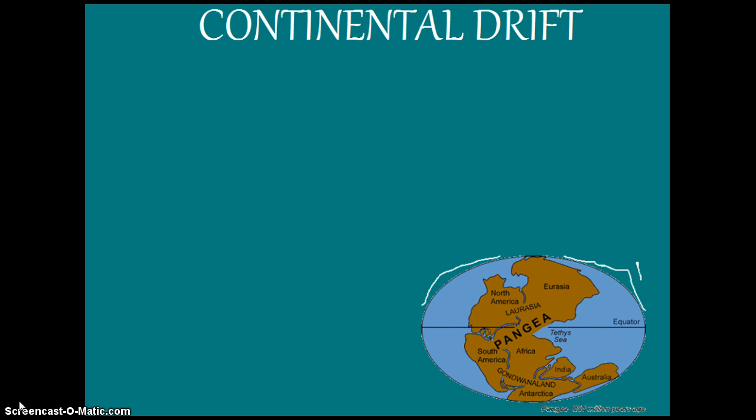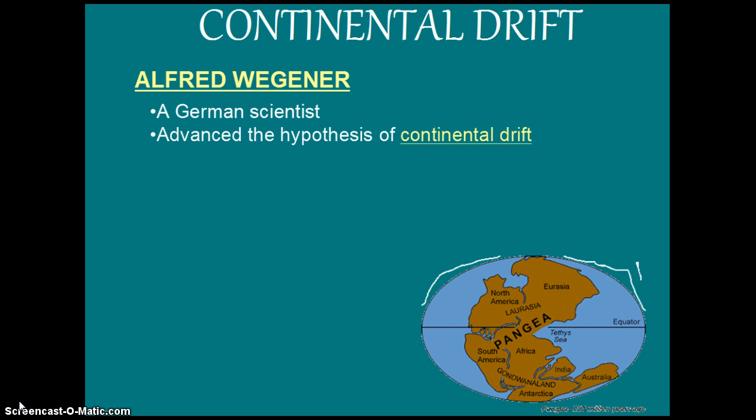So now we're going to work our way up to the surface of the Earth, and we're going to talk about what is happening in the Earth to cause continents on the surface to move. So this idea was brought up actually a long time ago, but it was reintroduced by a man named Alfred Wegener. And Alfred Wegener is a German scientist. More specifically, he was into meteorology, which is studying the weather, and he was really fascinated by Greenland and did a lot of polar research.